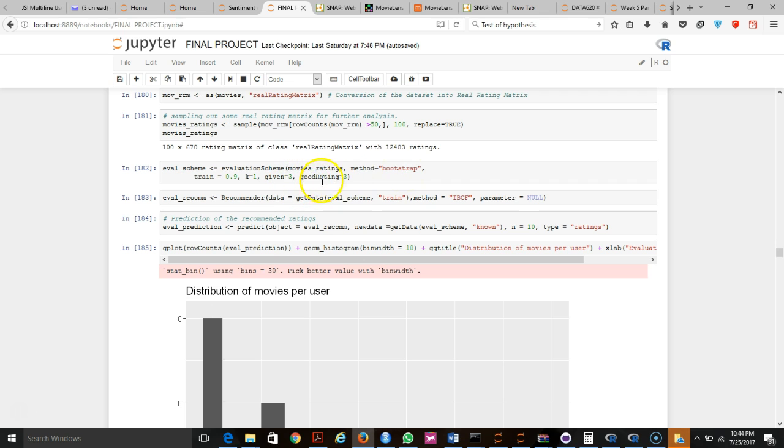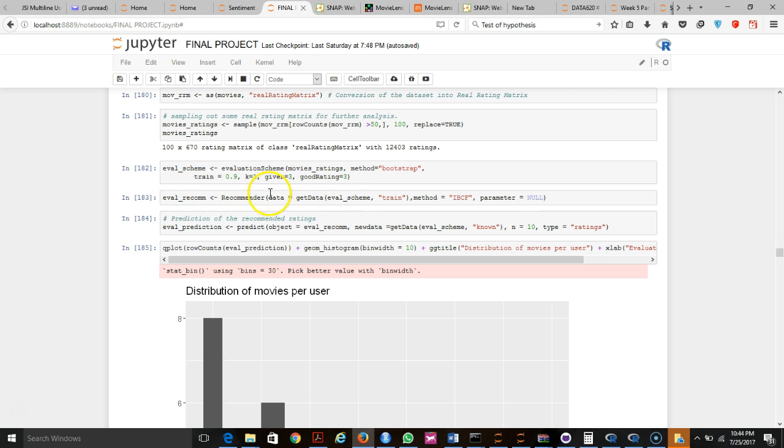We are looking for a good rating of 3 and above, and then we split the dataset into 90% for the train and 10% for the test.